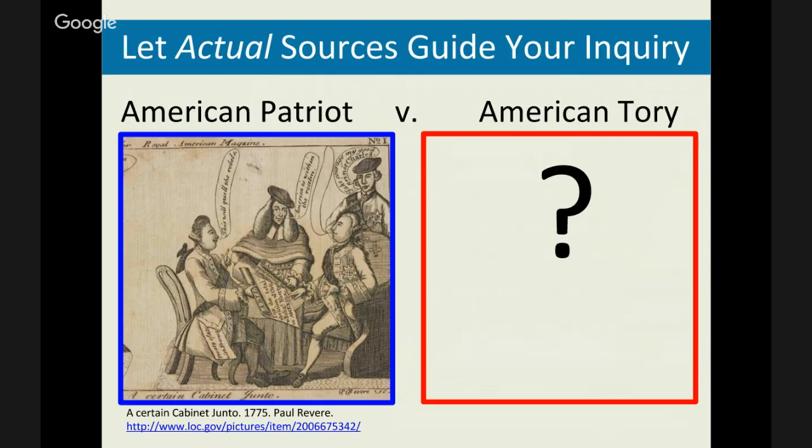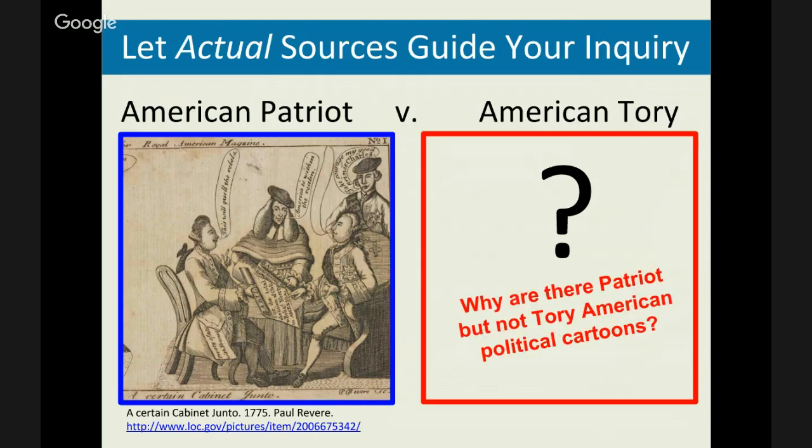So here's an actual case. Some teachers thought they were going to write a lesson plan where they would compare political cartoons made by American patriots and by American Tories. And they could not find anything. They asked me for help, and I've since talked to scholars. There were no political cartoons made by Tory printers. All the printers pretty much were patriots, and if they weren't patriots, they were run out of town. There's a little more to it than that, but they don't exist.